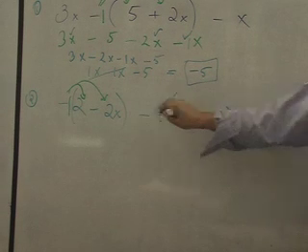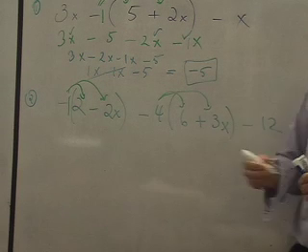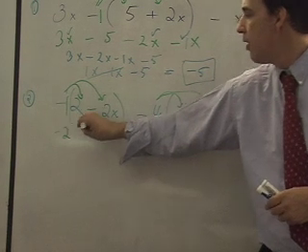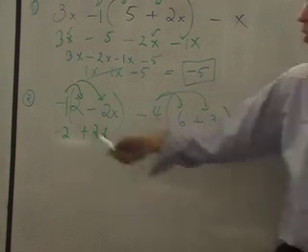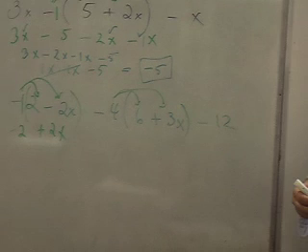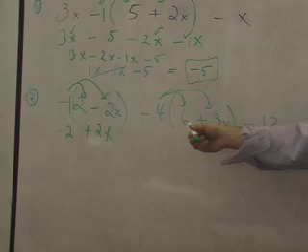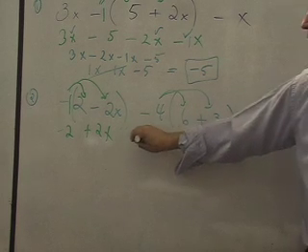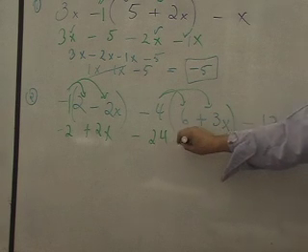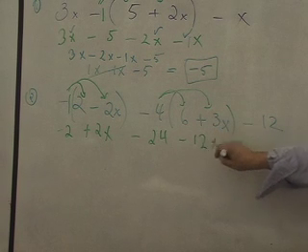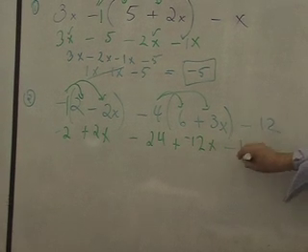What do we get, Shannon, when we do that? For the first one: -2. Good. And then plus 2x. Why positive 2x? Because negative times a negative is a positive. That's right. Pepper, what about this one? -4 times 6 equals -24. Good. Plus -12x, or just -12x, either way. You can write plus -12x if you want. That's actually a good idea. -12x, nice.